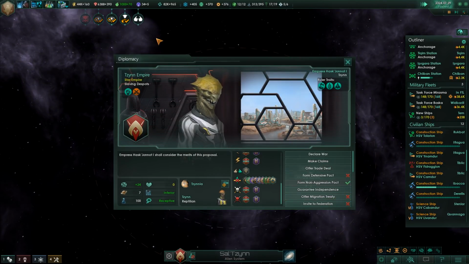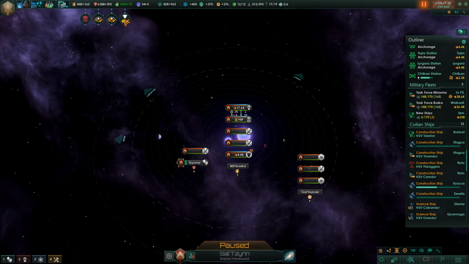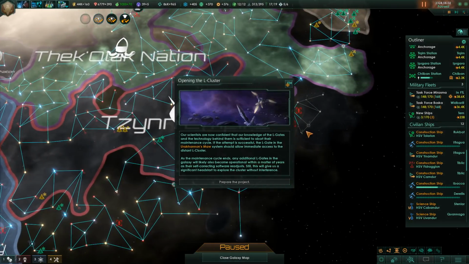Incoming transmission. Okay. Oh, they actually sent it to us at the exact same time. The Stratal starbase has finished its construction queue. Good. I'm not going to spend any minerals yet.